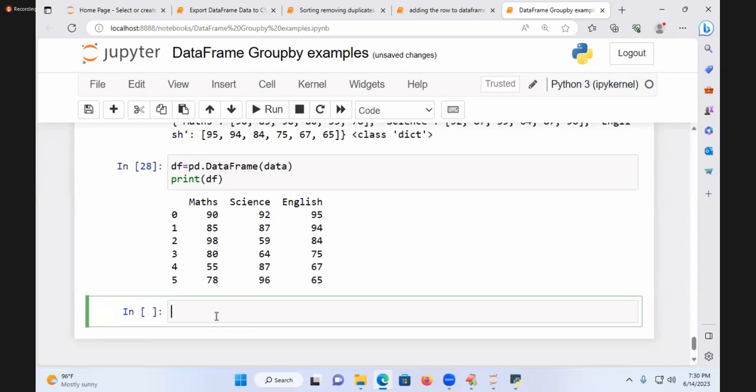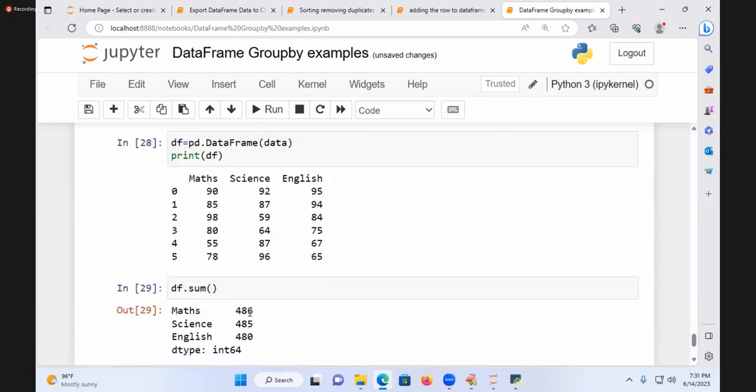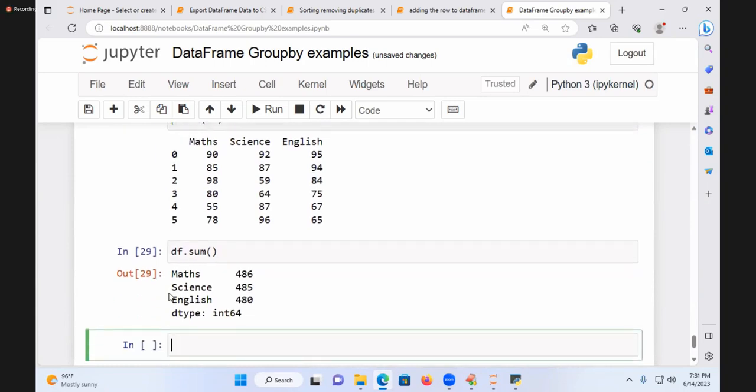Come on, how do you apply? df.sum. What is happening, you see: maths related sum, science related sum, and English related sum.